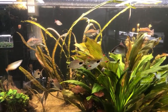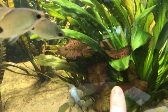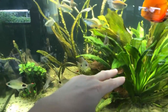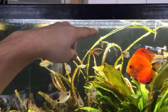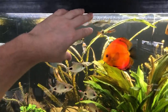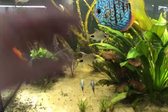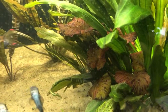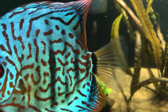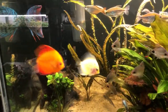Let's see, Henry Chavez says, what about a tiger lotus? Yes, yes, yes, thank you, Henry. That is a great one, as a matter of fact, there's one staring at me right in the face here. Those can get really red, as long as you trim them down, because often they'll want to shoot one up trying to get to the top surface. If you cut that one off, it won't stretch towards the top. It'll actually stretch more towards the bottom. So you can keep it low and keep that red really into it. And they're super duper easy to keep. I love getting real close. Look at the scales there. Hold still, fish. There you go. Such a beauty.